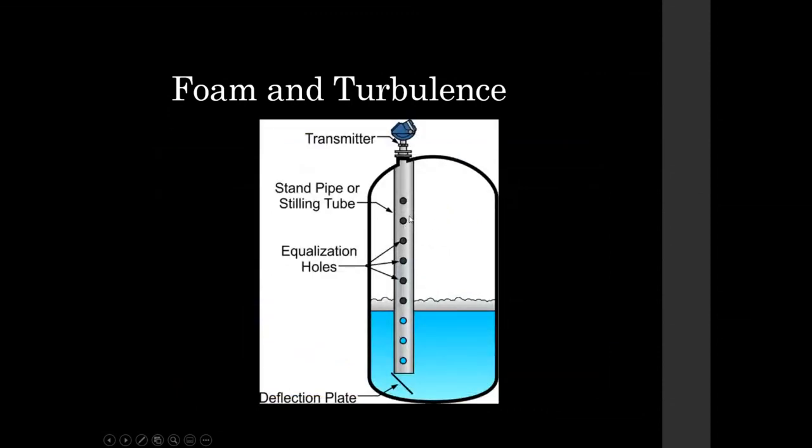Okay, even more detail on these stilling wells. You'll see they mentioned stilling wells quite a bit here, and this shows a better representation of what a stilling well is. It's got to have holes in it so that the process can get in there, otherwise you end up with a vapor lock type situation. It's like plugging the end of the straw and pushing the straw down into your drink. It won't pick up any of the fluid, so there have to be these holes to allow the level to go up and down inside of it as well. So quite enough, I would say, on stilling wells.